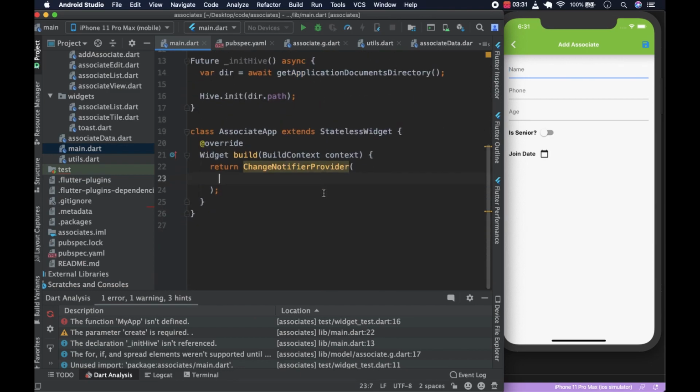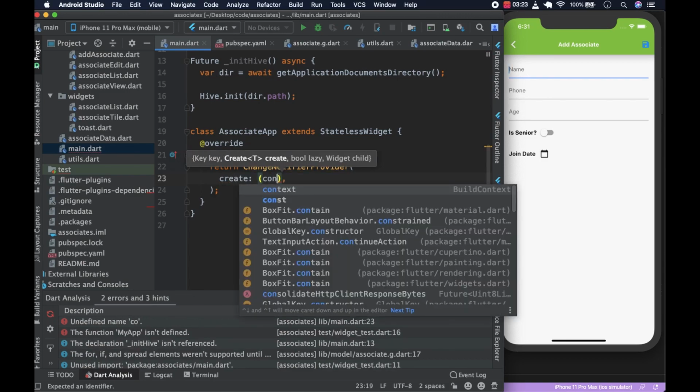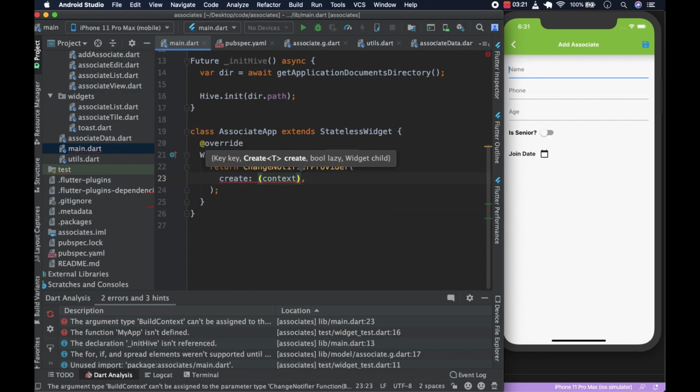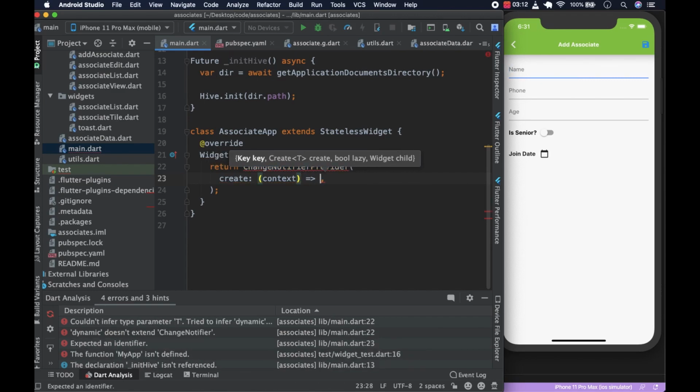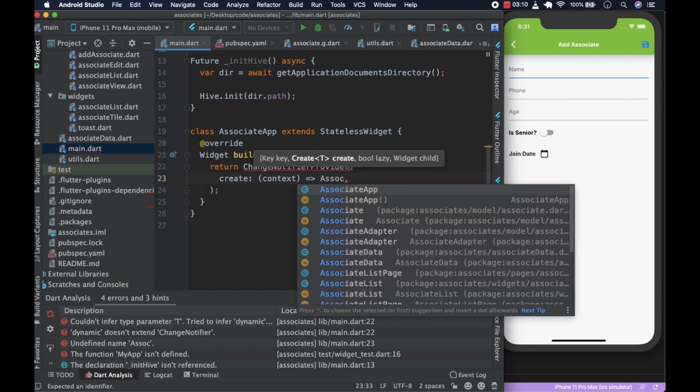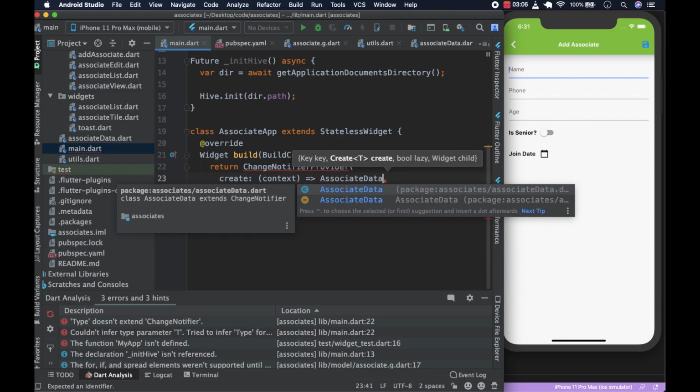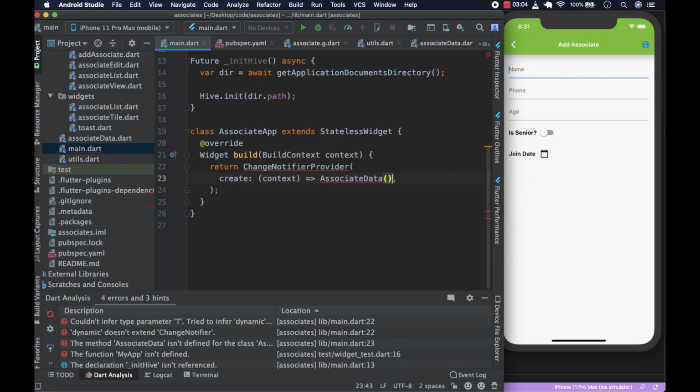I've not imported it, it automatically imported itself. And we use the create, take the context. We don't want it rebuilt every time. So I would say just take the context and use the associate data, like this, right?